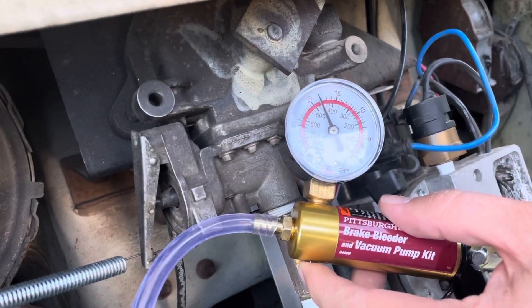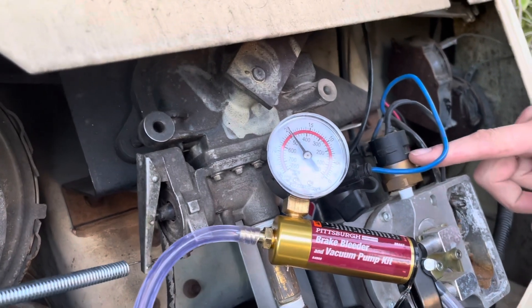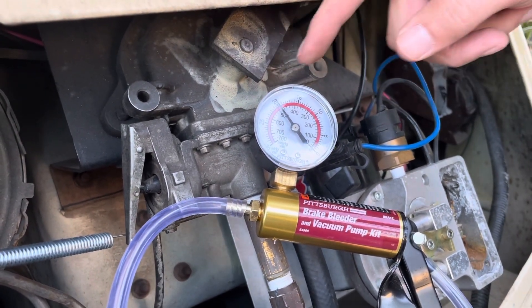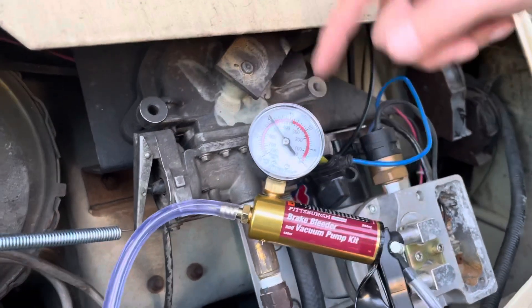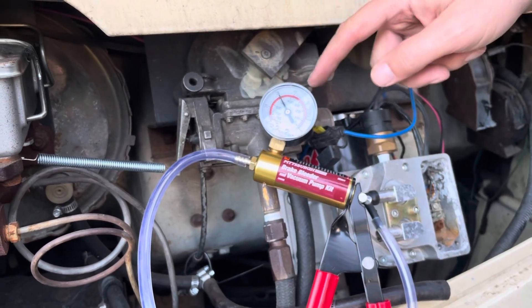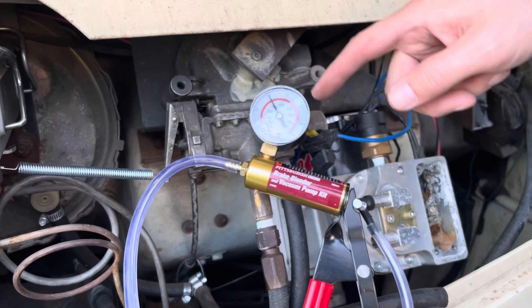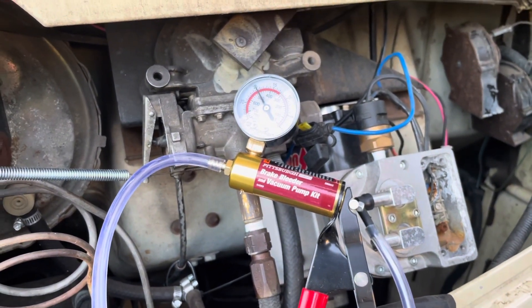What I'm hoping is by replacing this sensor, I will be able to make adjustments to it — have it come on somewhere below 15, around 12 or so would probably be fine — and it'll still bring it up to 20 if it kicks on. Certainly if the engine dies, there'll be essentially no vacuum and so it'll bring it up to 20, which should give me plenty of vacuum.